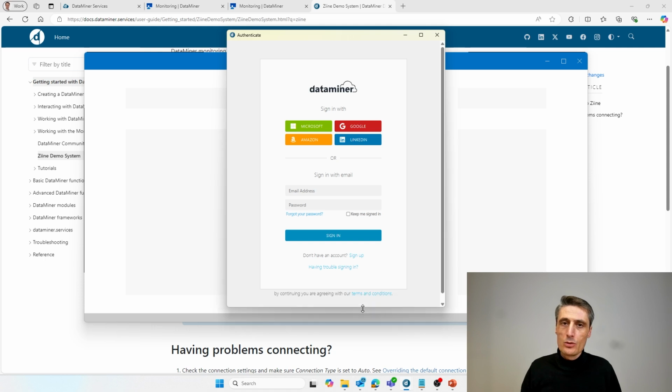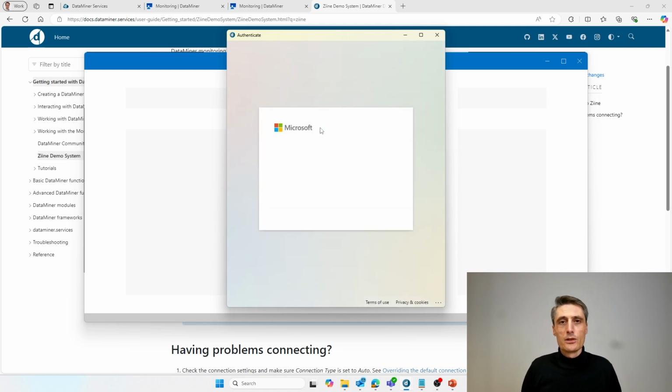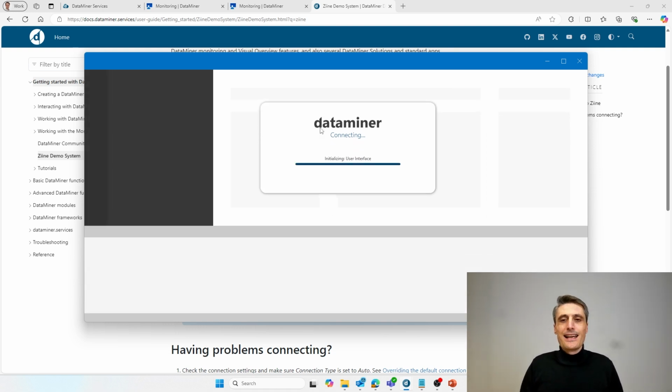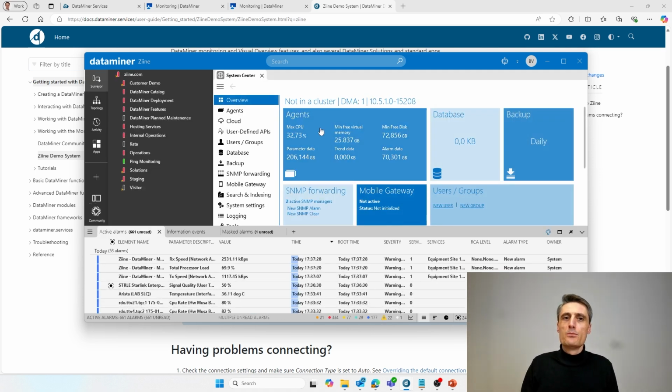On the Dojo website, you do have the possibility there as well to sign in with one of those identity providers or with an email. Well, if you created an account on the Dojo website, you can use the same account here, and it will automatically log you in onto that Zine platform. The only disadvantage is that this Zine platform has limited rights for you. Everybody can view things, and that's great for the fundamentals sessions here, but you are not able to start creating new items in there, adding elements, playing around with alarm and trend templates and these kind of things.